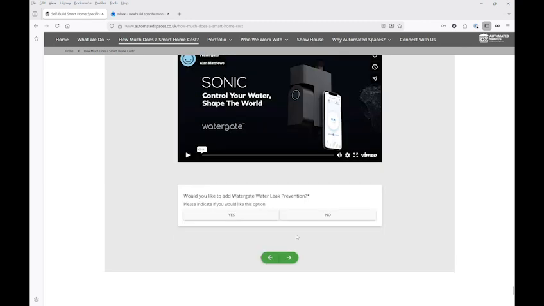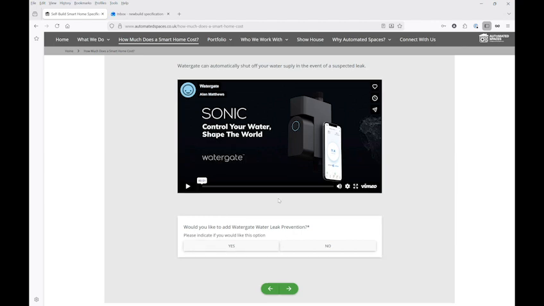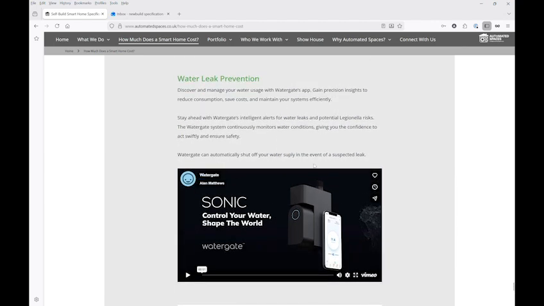Now I'm going to show you an example here, so I'm going to purposely not answer this question, and then I'm going to try and proceed forward. This happens to be for a very innovative solution that we have, which is a smart water stopcock. It also manages and monitors your water consumption, so it gives you an accurate view of how much water you're consuming. It will also monitor the flow rates, and it's looking for pressure changes.